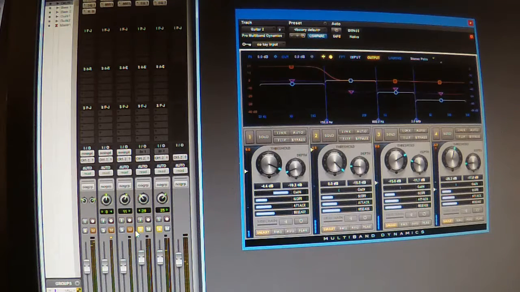Now, to me, that sounds like the two rhythm guitars are fighting for frequency space. In other words, the frequencies are overlapping, and it's probably because I've copied the EQ pattern for each one. So we're going to adjust it a little bit. We're going to drop this low end down a hair. Actually, I'm going to do this while it's playing.